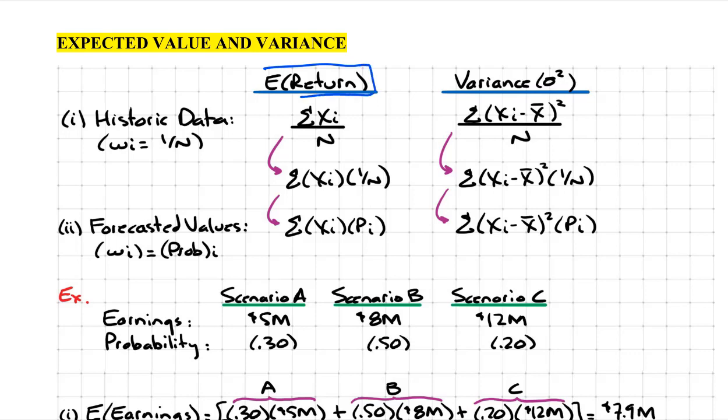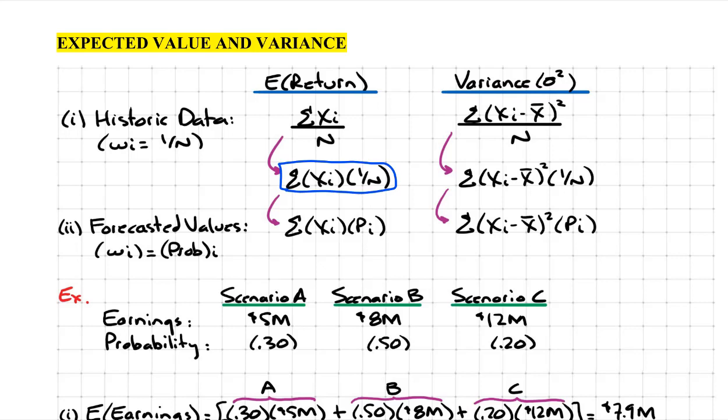So let's start the process. First, let's compute expected return. Well, if we're using historical data, we simply use the arithmetic average approach. We add up the values of all the observations and divide by the number of observations. Now, the other way we can restate this is as follows right there. All I did is I took the n from the divisor and turned it into a factor of 1/n. It's the same thing. And the reason I did that, ladies and gentlemen, is because now I can modify this framework for when I'm using forecasted values.